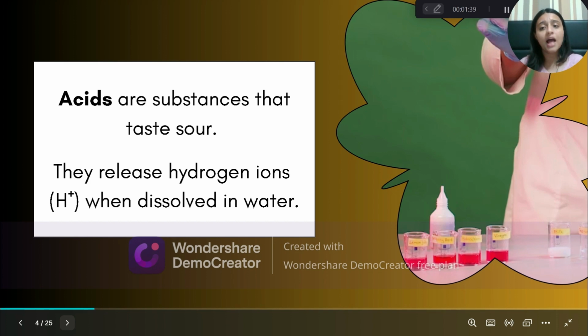They release hydrogen ions when dissolved in water. So generally, what do the acids do? When we dissolve those acids in water, they release surplus amount of H plus ions. Ions means electrically charged elements. Okay, so here the element is hydrogen. The atom is hydrogen, which when dissolved in water gives out surplus amount of hydrogen ions. ये इनकी characteristic है कि एसिड्स जब भी पानी में डिसॉल्व होते हैं तो सरप्लस अमाउंट ऑफ H प्लस आयंस डिसोसिएट करते हैं अपने में से. ओके, निकालते हैं.